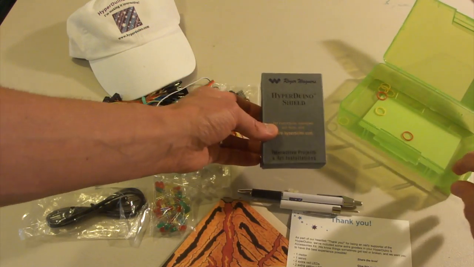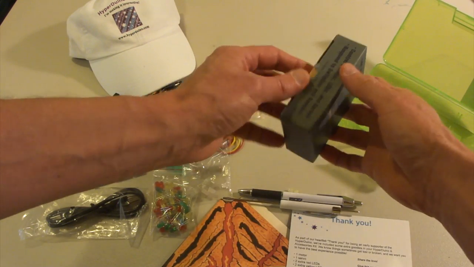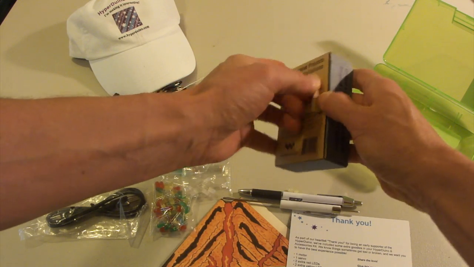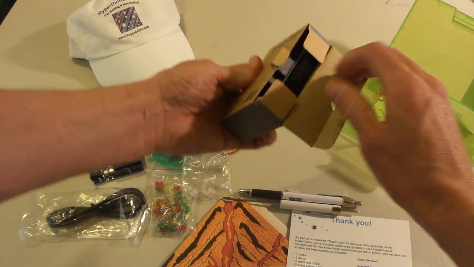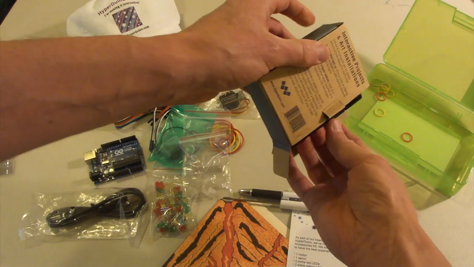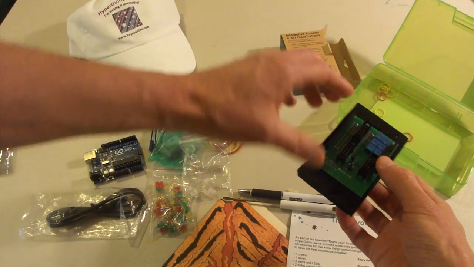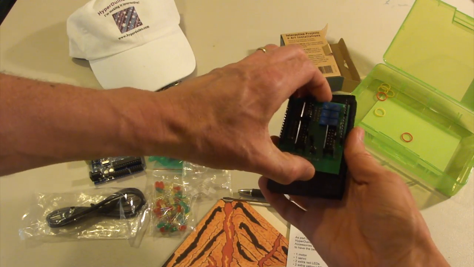And here finally is the Hyperduino shield. So let's open this up and take a look. A shield is basically the name for a board that's designed to fit on top of the Arduino.